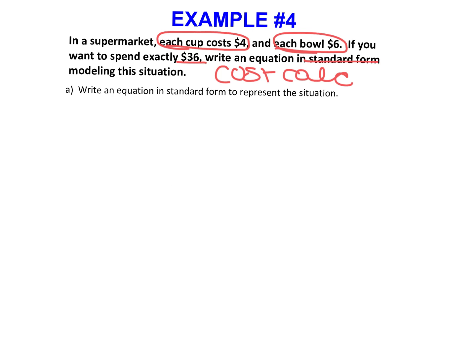Well, you need to think about how cost is calculated. And I know cost is calculated by taking the number of cups I sell and multiplying it by 4. So let's say that x is equal to the number of cups. So in order to calculate my cost of my cups, I would take 4 times x, because it's $4 per cup, and x is my number of cups. Then I'm going to add that together with the bowls. So I have y is equal to my number of bowls. So I would have $6 per bowl times the number of bowls.